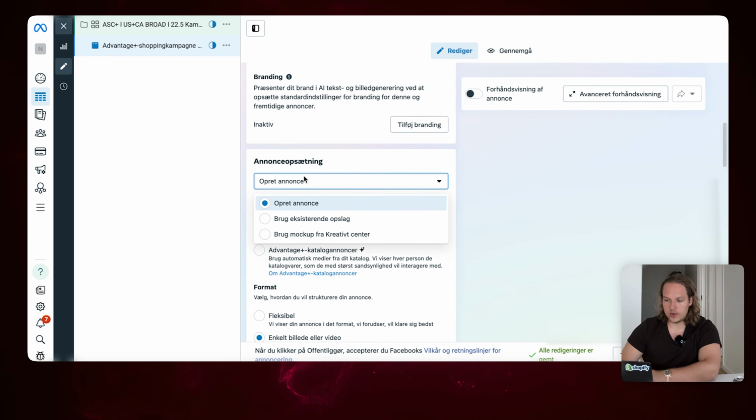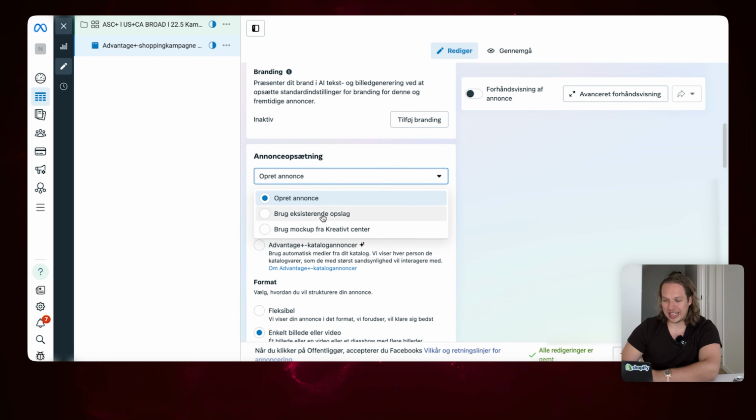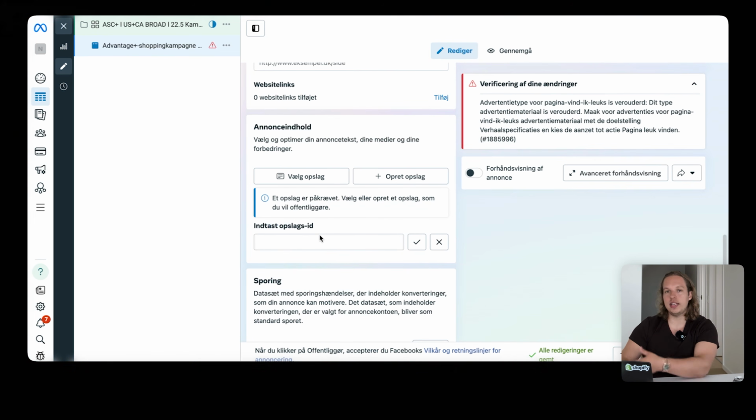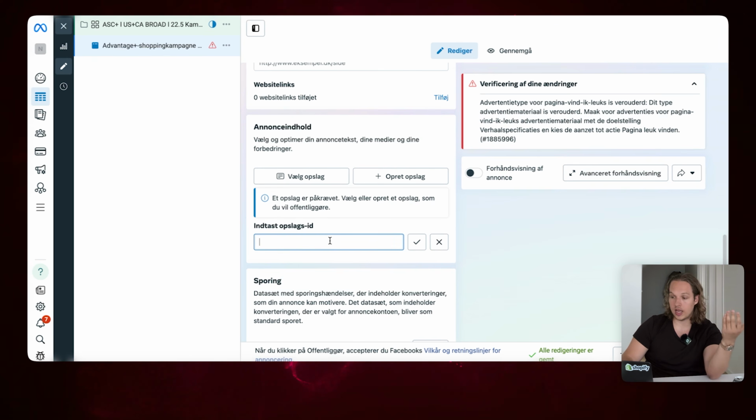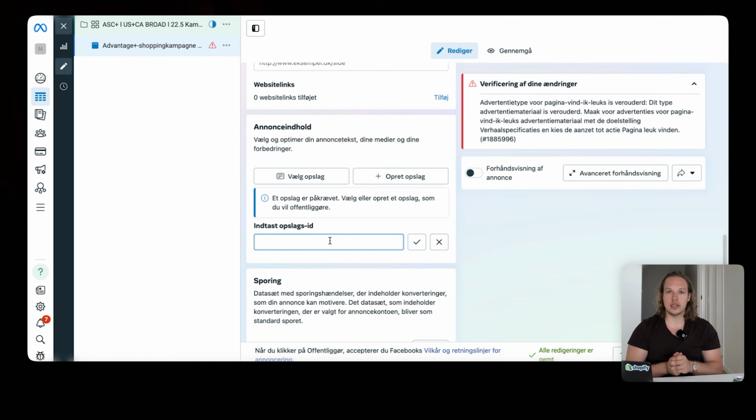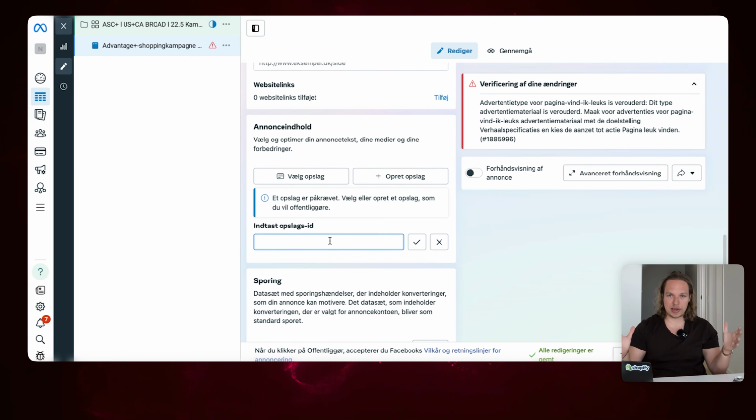And here, you go to ad creation, you click use existing post ID, and then you take it from your winning ads already. And that's it. You only use your winning ads in here. You never test anything in here. You only add the winning post IDs to this because it's just the best to do. It makes it super profitable. It's scaling all the winning ads, and that's pretty much it. That's all the campaigns you want to run.